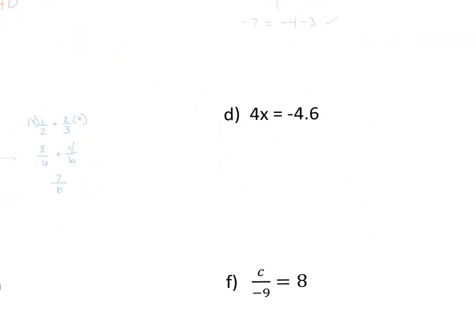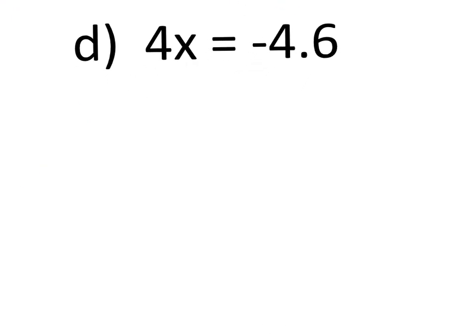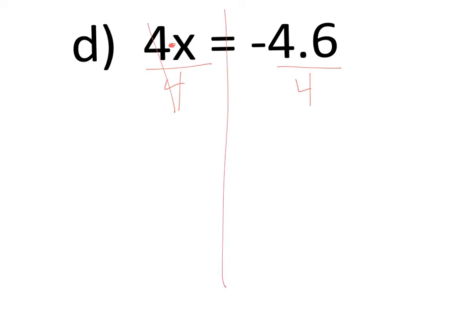All right, example D. Okay, so remember, we are undoing things. So now while we don't write it, there is a multiplication sign right there in the middle of that 4 times x. Okay, so we are going to divide. We're doing the opposite. So if it says times 4, we're going to divide by 4. So we're going to divide both sides by 4. The 4's will cancel. Again, I'm going to draw my wall here. Okay, so I have an x that drops down because, again, we are isolating that x. We want to get that x all by itself.